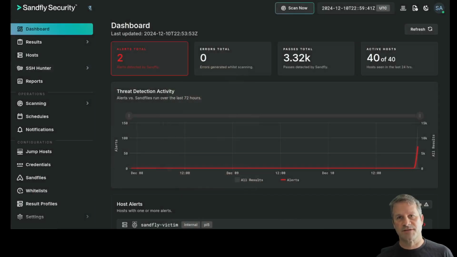So I'm going to shift over to our Sandfly browser over here. Sandfly is an agentless endpoint detection and response product for Linux. We deploy without putting any endpoint agents on your remote systems that could cause stability or performance impacts. But one of the things we're really good at is finding signs of compromise, and a deleted process binary is a very easy way for them to hide.